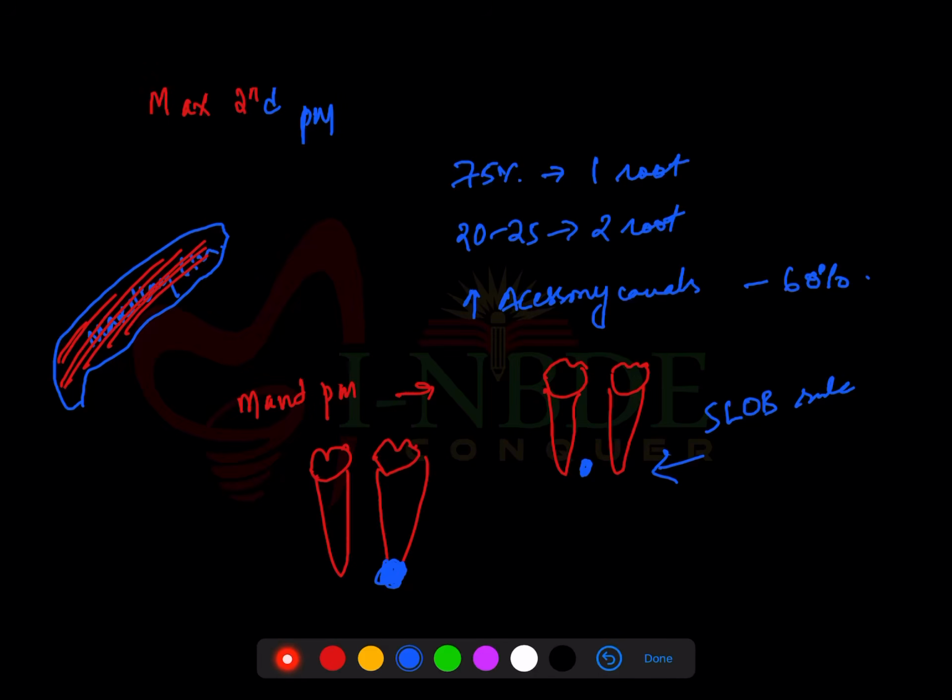So this is an overlapping. This is actually not a periapical lesion. This is the mental foramen. Sometimes it can be a periapical lesion also. So what you have to do is apply the SLOB rule, so that by changing the angulation, the mental foramen changes. If it is moving away, then it is the mental foramen. If it stays in a similar position after changing the angulation, then you can consider it a periapical lesion.